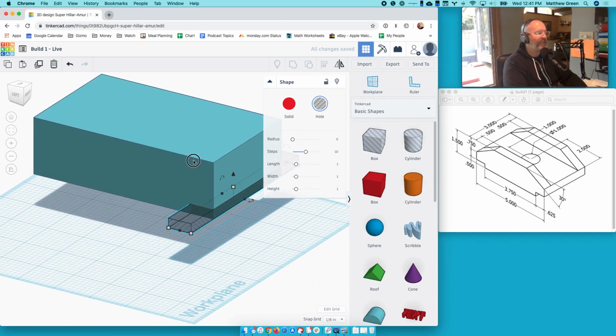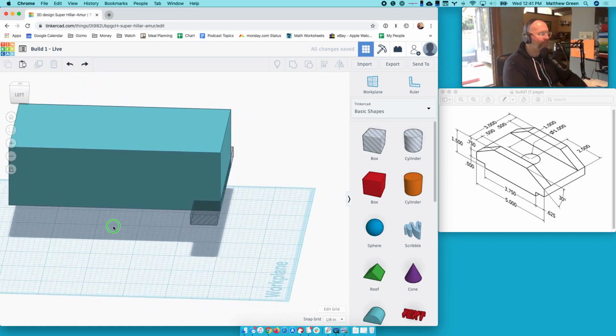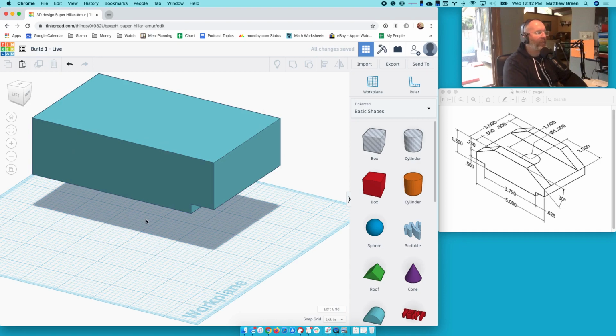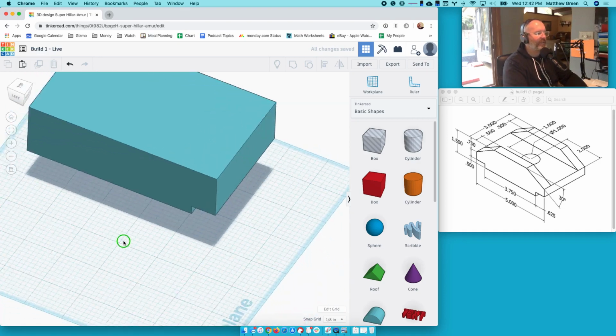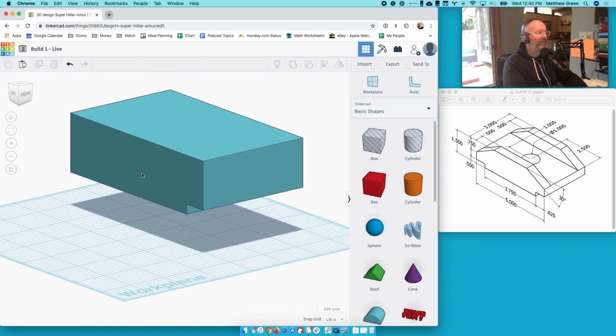I could go do this same select and group, but I don't want to do that yet. I'm going to do something new. No, I'm going to do that. I like that. There's a way to use mirroring. Those of you who know Tinkercad know that there are probably much faster ways to do this. But I cut that piece out, so that's nice. I'm going to repeat the same thing on the other side.